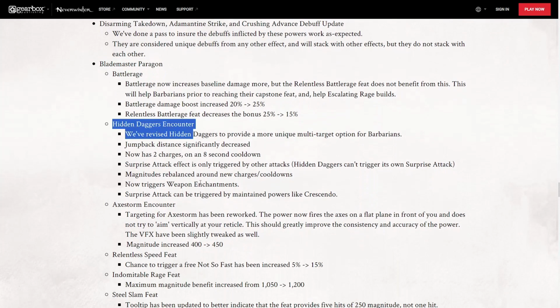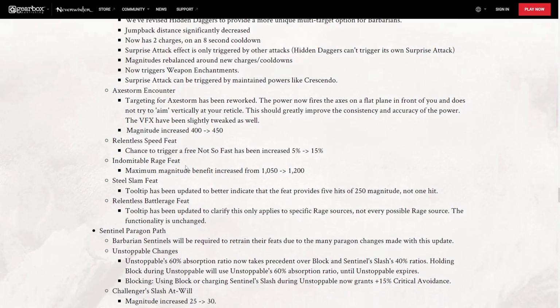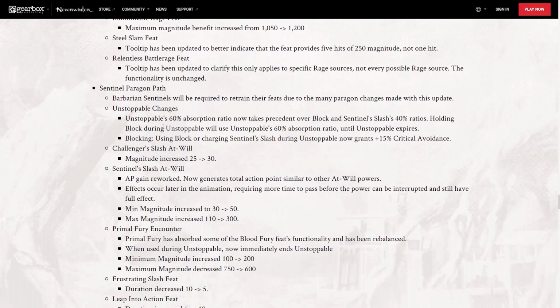Hidden Daggers have been reworked. Axe Storm been more usable. Relentless Speed feat also becoming more usable at a 15% proc rate. Bit of a damage increase here on Indomitable. Most people still use Bloodletter as it's kind of better. And then the Sentinel Path, a whole bunch of changes here as well.